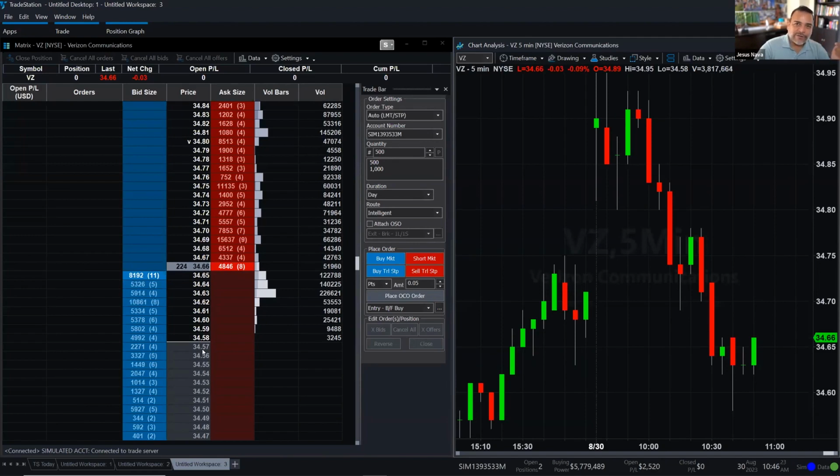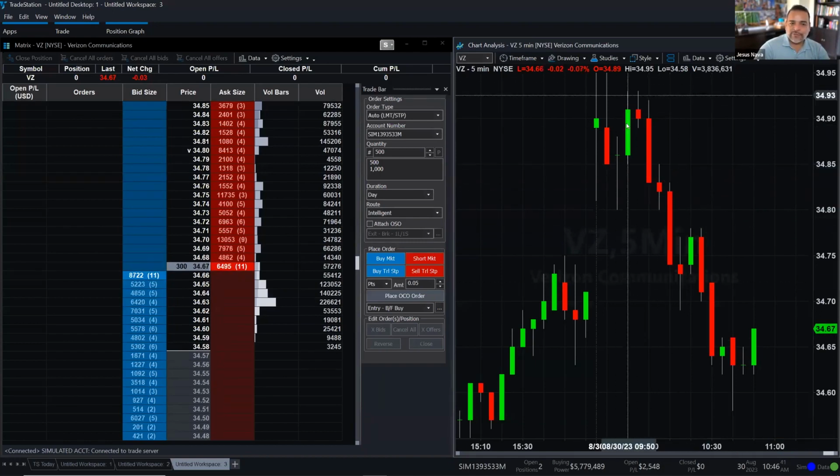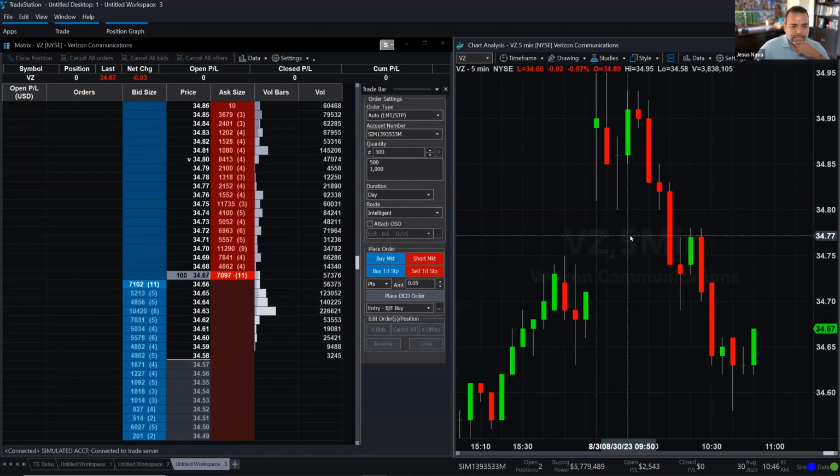I'm thinking about offsets. If it goes up 20 cents, I can look at the security here. So if it comes down to 34.57 down here, and then I'm looking for a 34.77 up here to get out. Very quick trade, within the capabilities of movement of Verizon. That's something that you have to take into consideration when putting targets and stops. And I'm putting in a very tight stop at 10 cents. And I'm using tight numbers so they can see them on the chart as well.